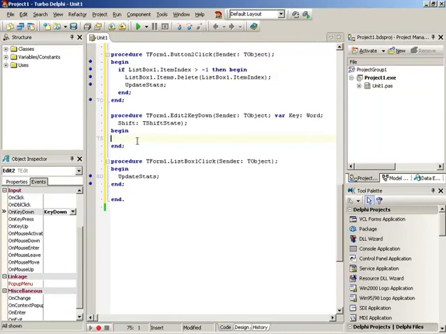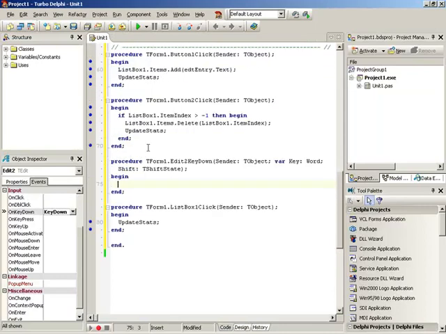Okay. So now this is going to work for any key. We need to check for a specific key. Right. We want to look for the enter key. So we can start the whole thing off with an if and say if the key, you'll notice in the procedure we receive some information. We get the key, we get information being populated in the key variable, what key it is that the user just pressed. Now key is going to be a numeric code for a key. It's not going to be an ASCII key that we could check by using a string. Right. We have to check it by using a number.